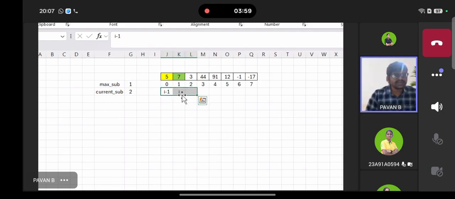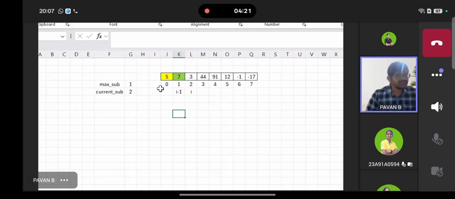Now I will move on this I. So I-1 also moves, right? Like this. Now see, I value is 3, right? But I-1 is 7. So simply array of I is not greater than array of I-1. So what does that mean? That means the increasing sequence chain is broken here.